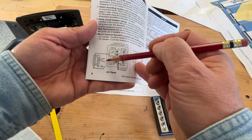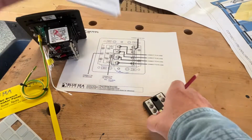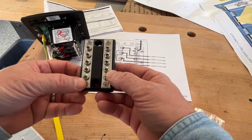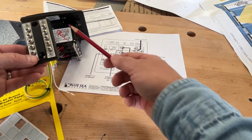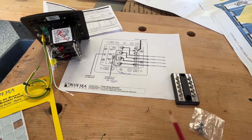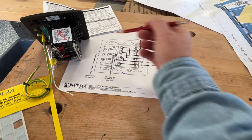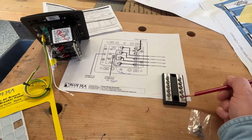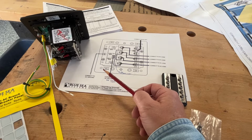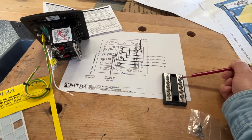They say, this is the safety ground bus, and this is the AC neutral bus. So they want you to mount this separately. Use one side as AC neutrals, and the other side is a ground bus, and then pair it up with wires to this switch, right? Who would have guessed? Looking at this drawing, how would you guess that? But anyway, there it is. And so one side will be DC grounds if you want it, and maybe a safety ground for the device. This other side will be AC neutrals, and that will connect up to the AC neutral from your hot lead. So you'll have 1, 2, 3, 4, 5. All of these will be used.